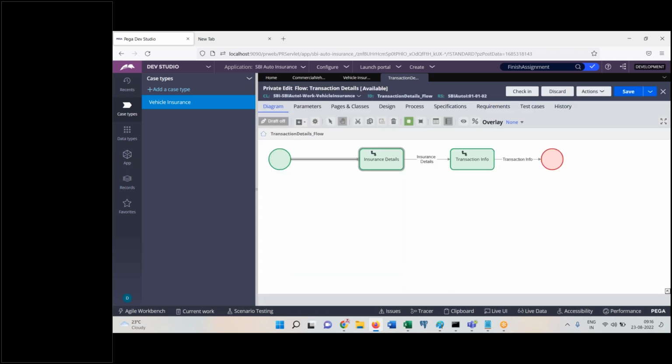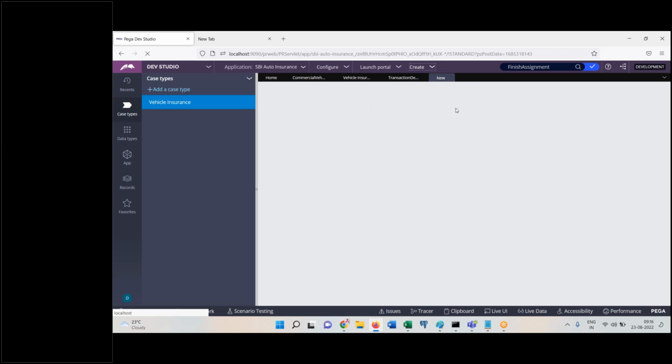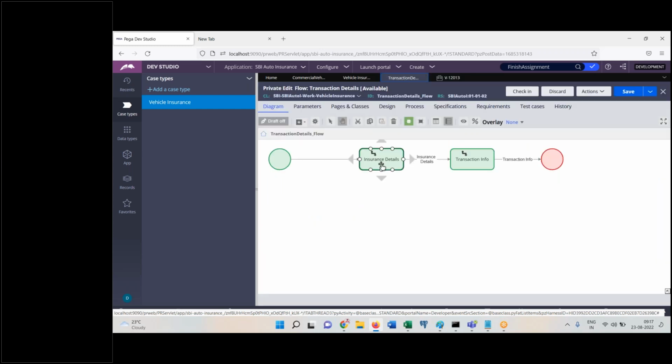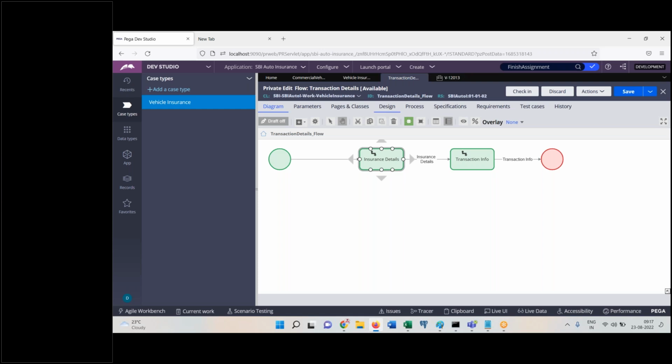Now at runtime, when work object reaches this particular assignment, then if you go to action menu, you'll see local action being listed here. So if I call a local action on one assignment, when work object reaches this particular assignment, you can see the local action. Suppose work object is at another assignment, and if I go to action menu, am I going to see local actions? No, I'll not see. Local action in the action menu will be visible only when work object has reached that particular assignment.